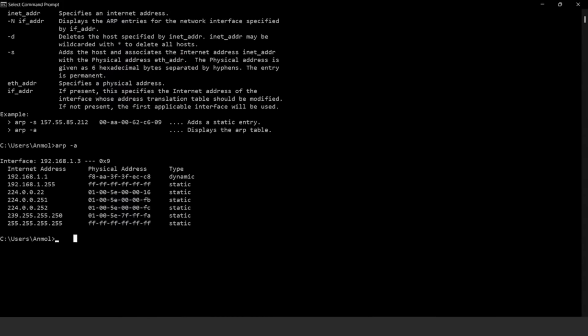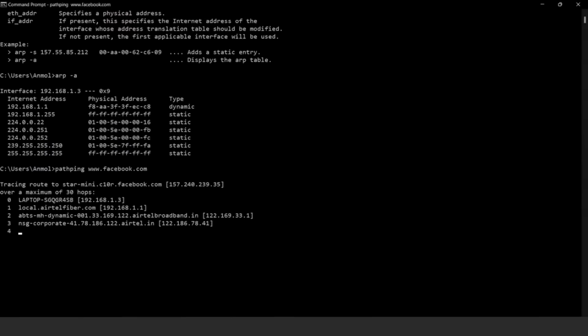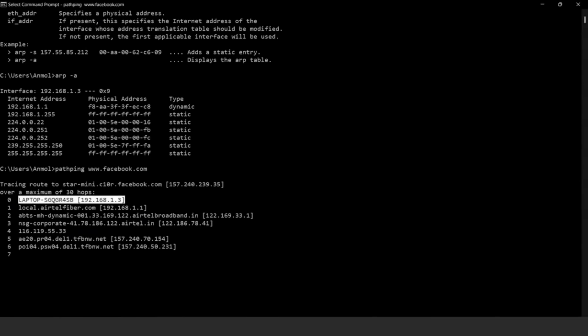To do this, type pathping along with the destination source, for example, facebook.com, and press enter. On doing this, we get the number of routers and the path that has been taken by our IP address to the destination host. Pathping command might take some time to execute.